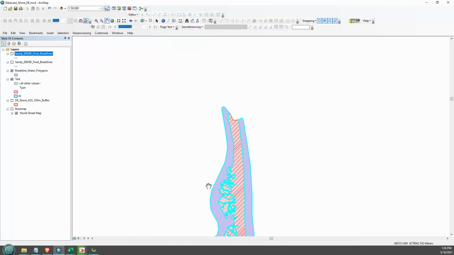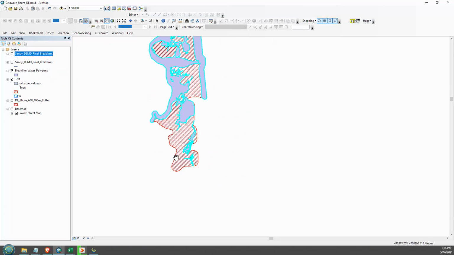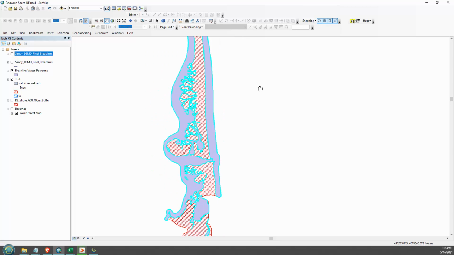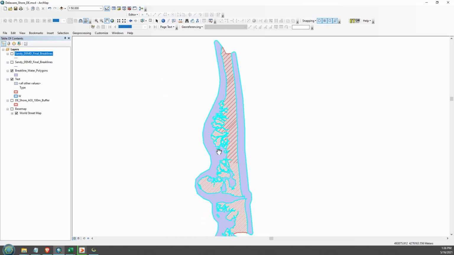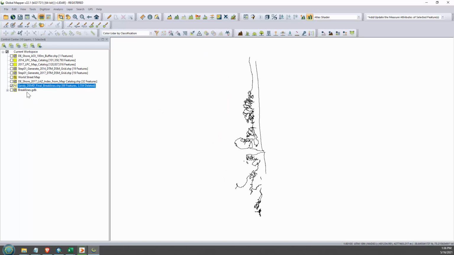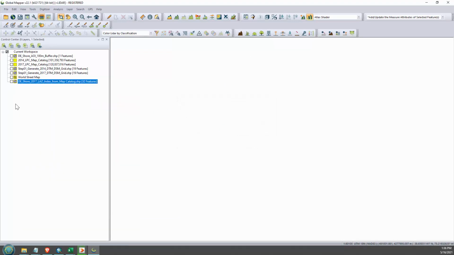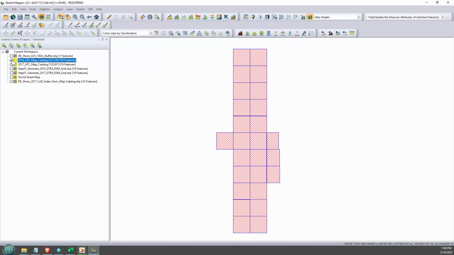I want the water polygon so I can mask it out and use that to get rid of any anomalies that are in the water. So we'll just forget about the break lines for now, and I'll show you how to grid the data without break lines.